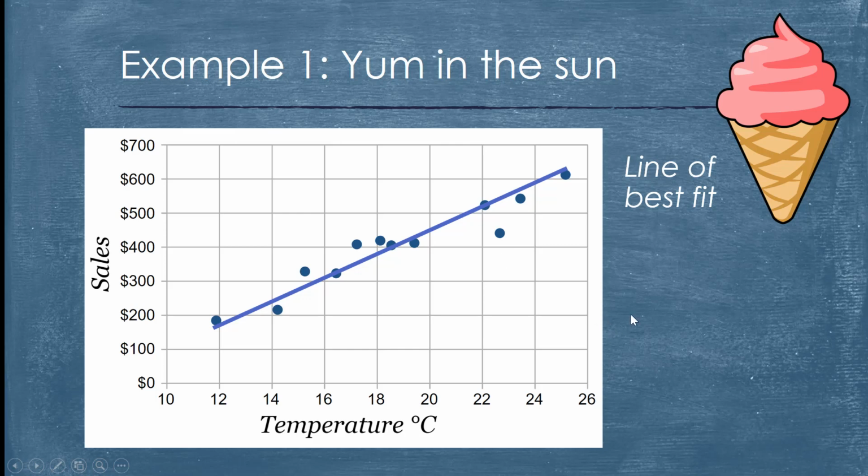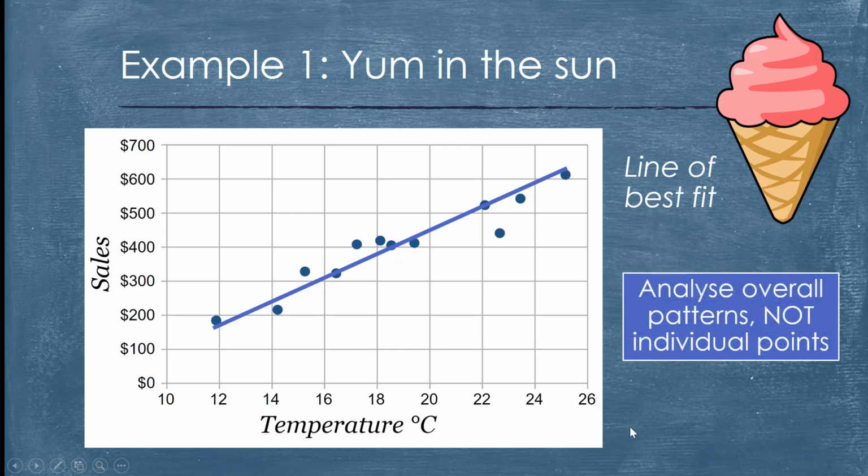a bit strange. No. Who cares about the individual points? We only analyze overall patterns. The point of all those dots was so that you can make that line. And all you now talk about is that line, not the dots anymore. Yeah? That's really, really important for me to stress.